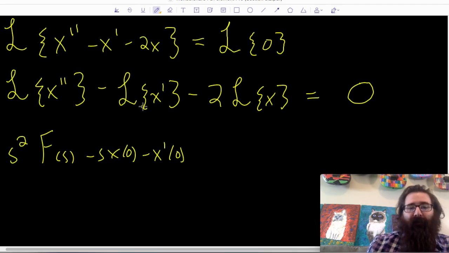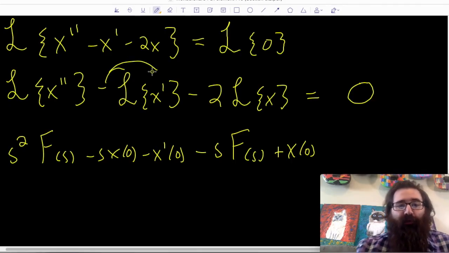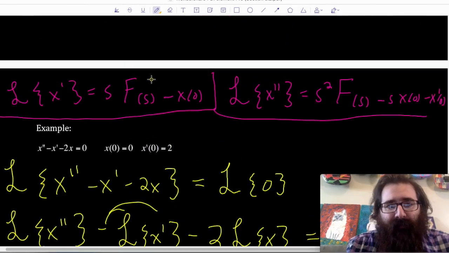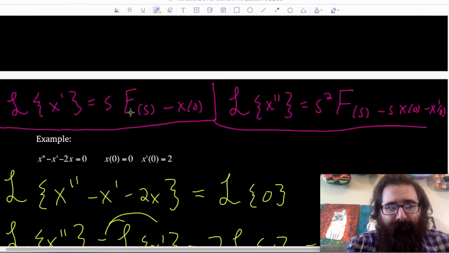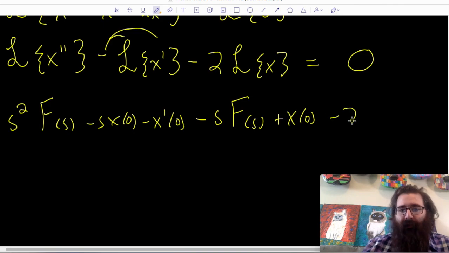And then Laplace transformation on x prime, I remember this, but I have this minus sign in front of it, so make sure you're distributing that minus sign in. So minus s times big F at s, but then it's going to be minus a negative or plus little x at 0. So I'm actually distributing, because this is going to become two terms. It looks kind of funny to show this here because it's just one thing. When I substitute it, it's two things. So I get minus s, big F at s, and then minus a negative becomes plus x at 0. And then minus 2 times Laplace transformation on x is just what we're calling big F at s, and then equals 0.